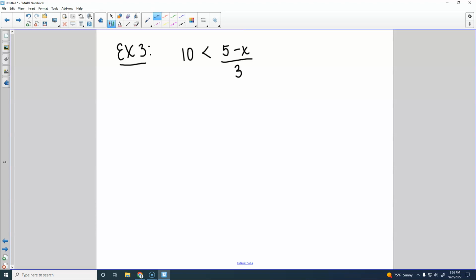Technically I think this is a 3-step problem, but we're going to do it here. It's 1 and 2 steps anyway. Okay, so for this problem, we need to get that x by itself. Blakeland, what would we do to get that x by itself?